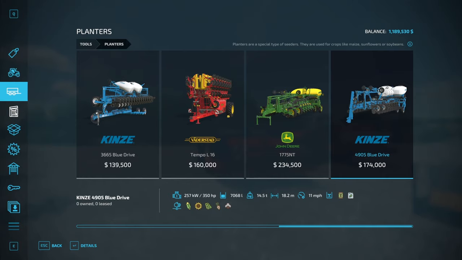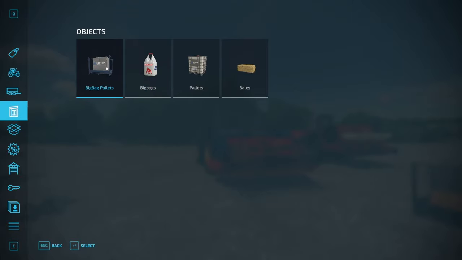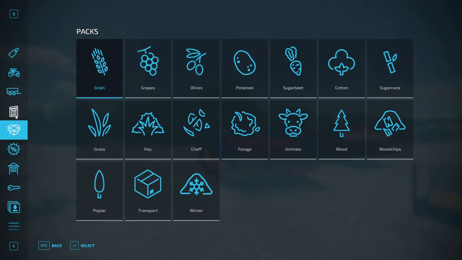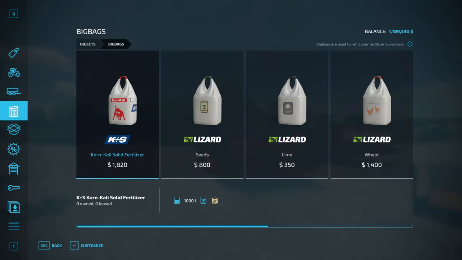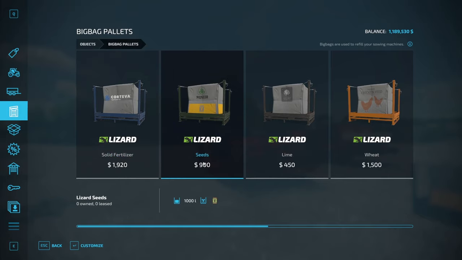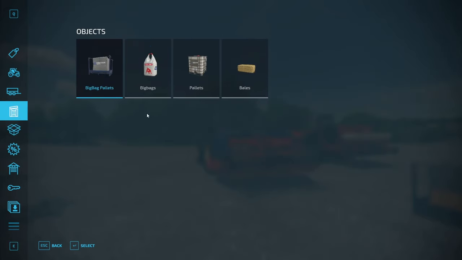And then all you need to fill it up is right here under objects. You have a big bag pallet. You can buy the seeds to refill the seeds and the solid fertilizer to refill the fertilizer if you buy one that has fertilizer in it. And if you come back, there's big bags. Same thing. You want the solid fertilizer here and the seeds here. The big bag seed bag is a little cheaper than the other one. I'll show you, this one's $800 for 1,000 liters. If you come to this one, it's $900 for 1,000 liters. So just keep that in mind when you're buying them.